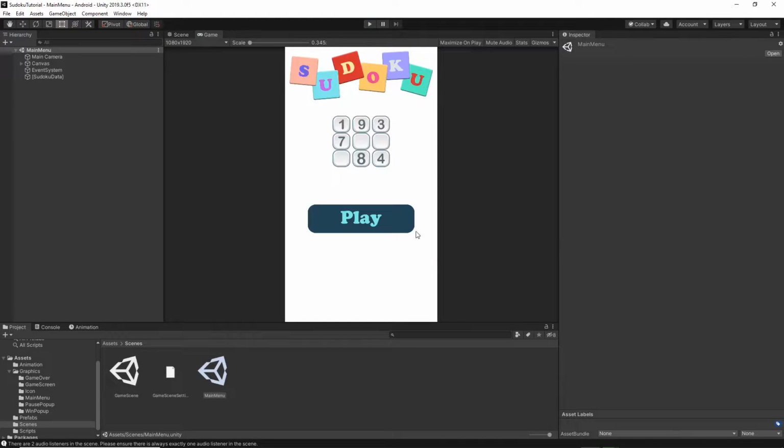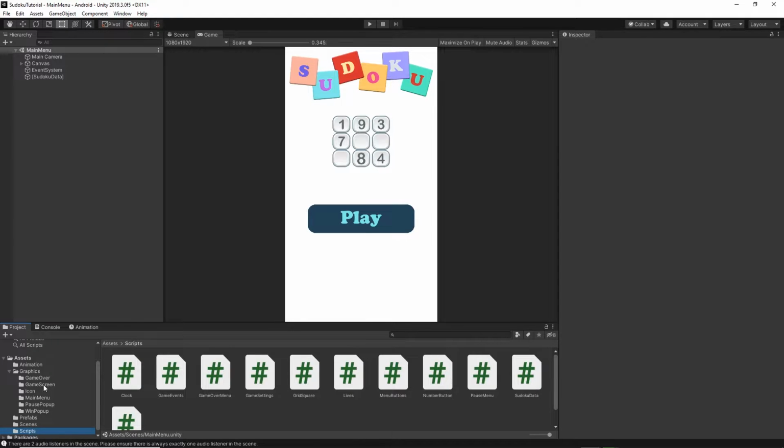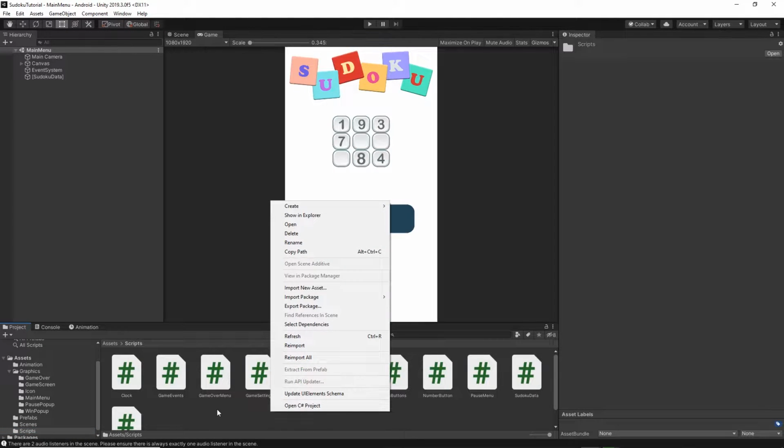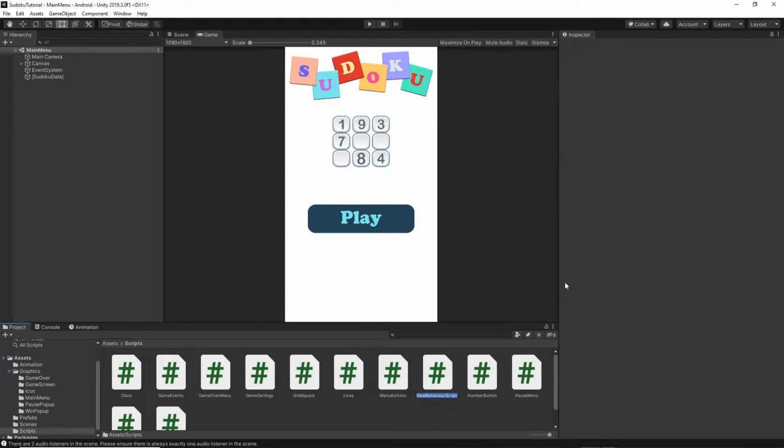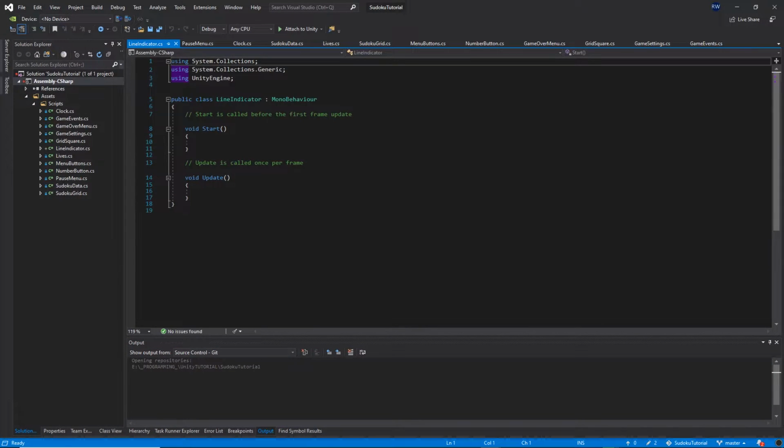So let's open our project, and then the first thing we want to do, we want to create a new script. So go into the scripts folder and then right click, create C# script, and then I will call this script line indicator. Let's open it.